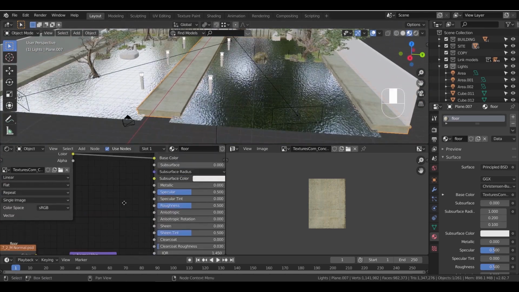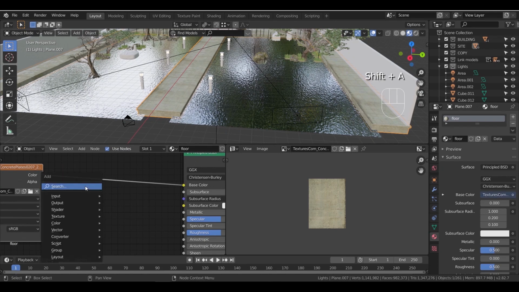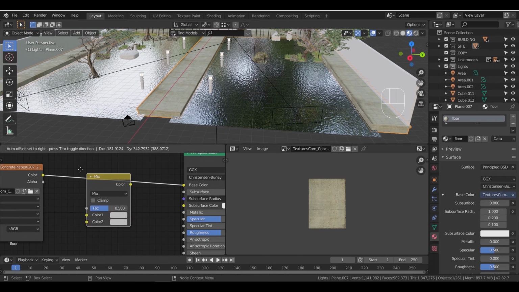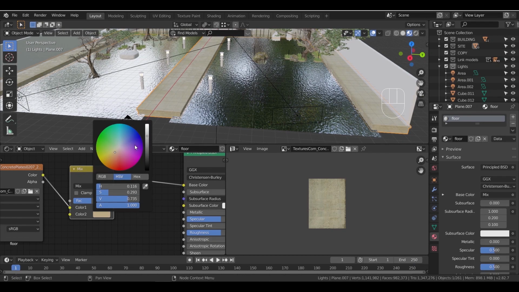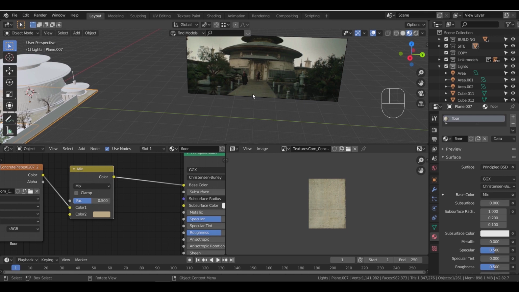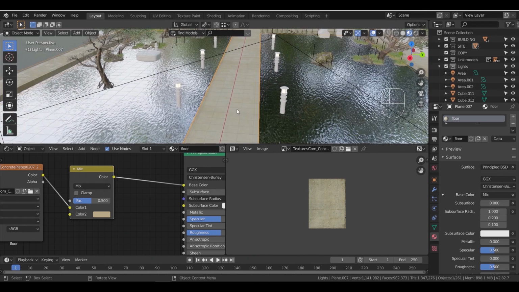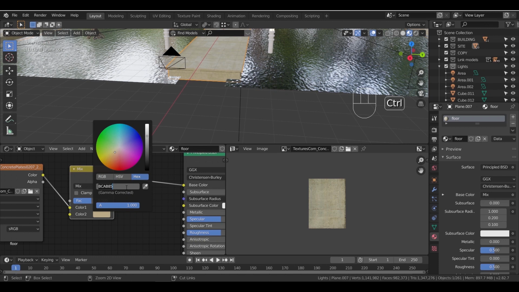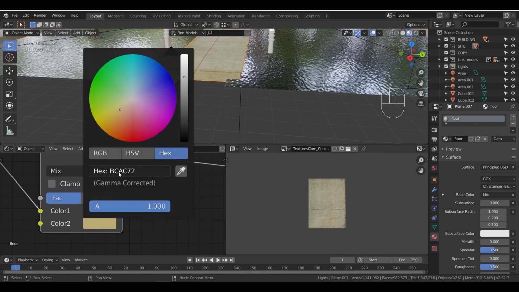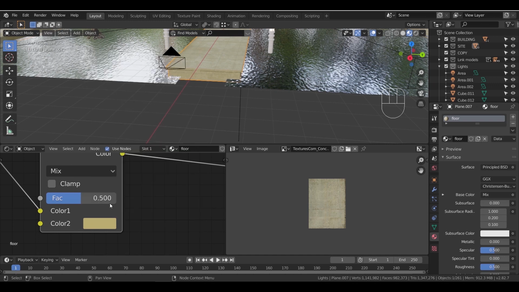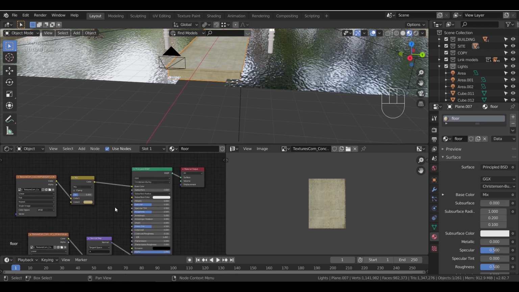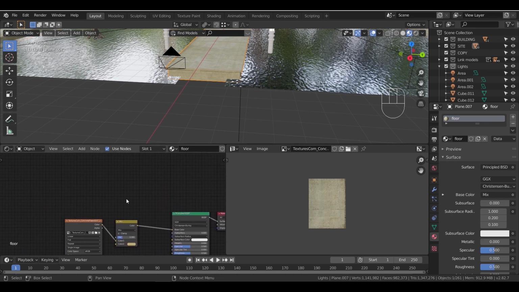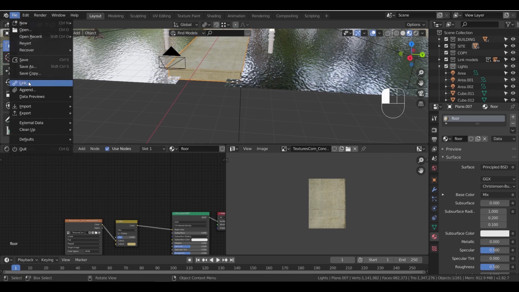In the reference image, the floor color leaned toward green and yellow, so I added this color mix node to adjust that. Make it 0.3 in the factor. I am also going to link a new material to the scene, a mask node, and we will use it to add dirt mask to this mesh.